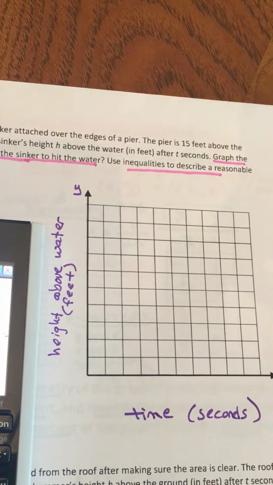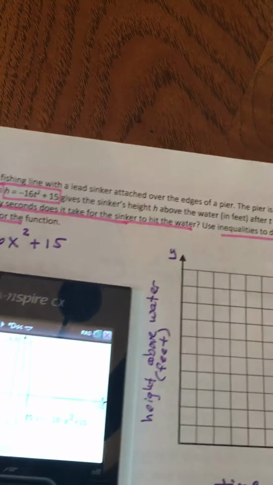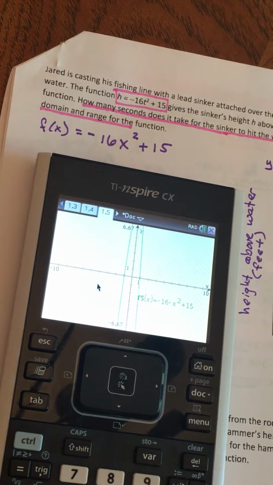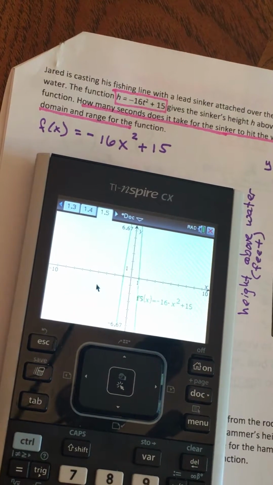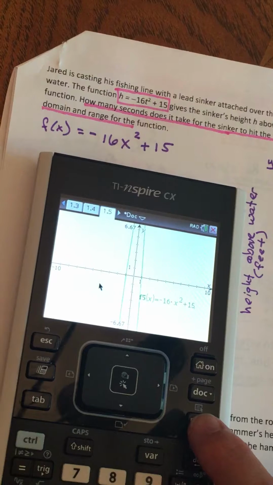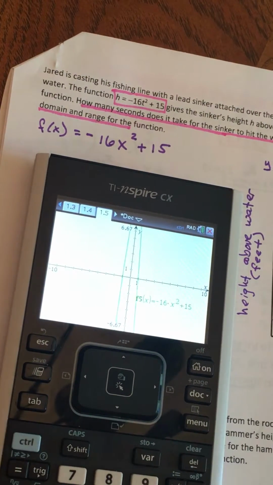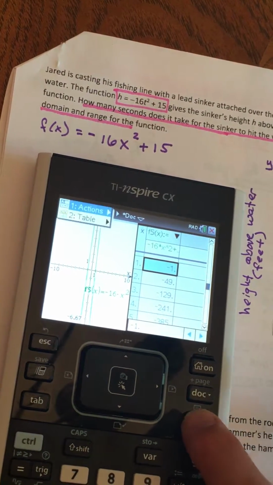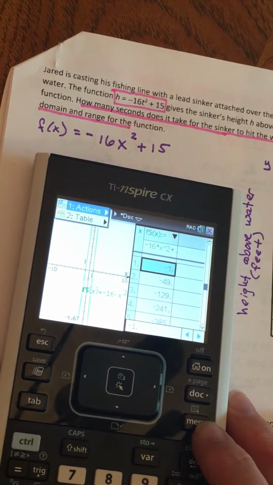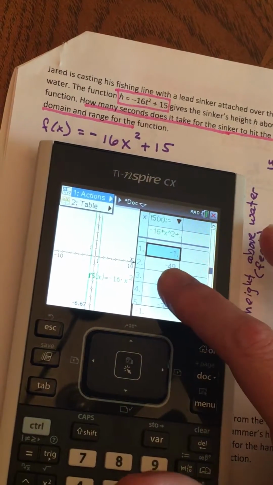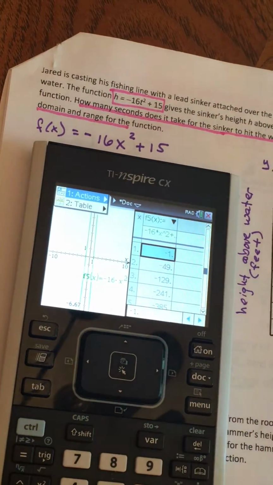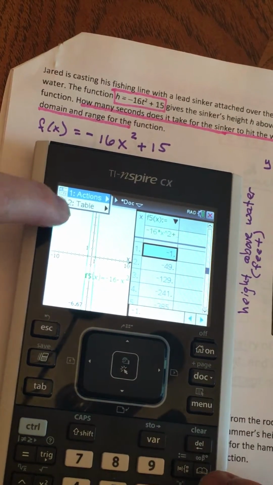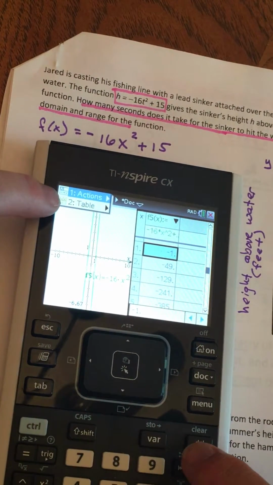All right, so in looking at our graph on the calculator, these are really tiny increments. We need to find a way to see a better, more close-up set of values. So if we push Control T and then you push Menu. So I pushed Control T, I brought up my table because the values are jumping in such giant increments, they don't help me. If I push Menu, it brings up these two options, Actions or Table.